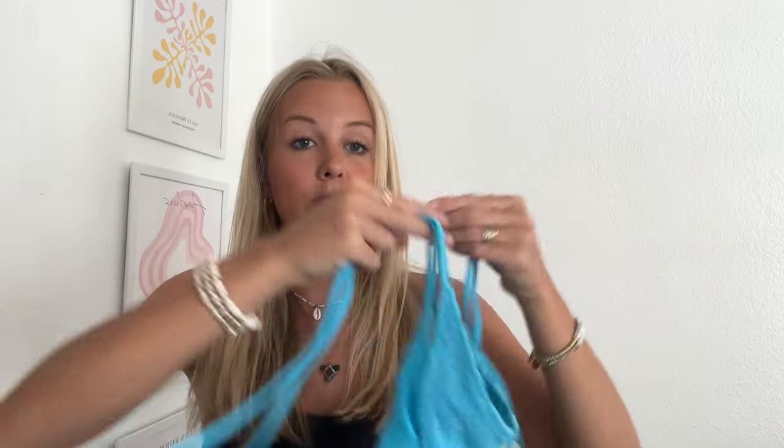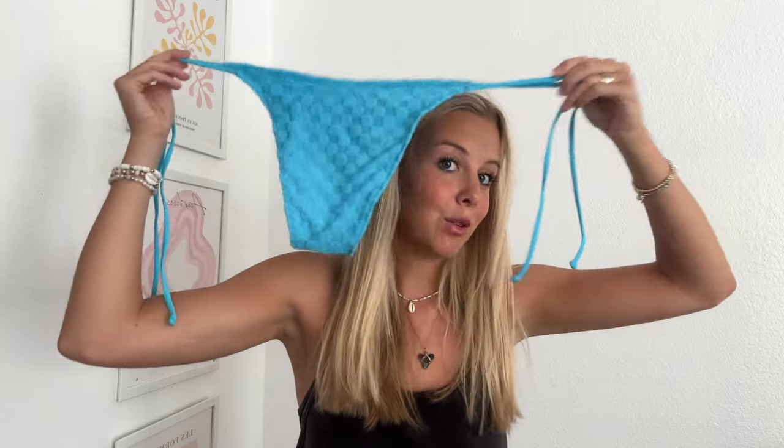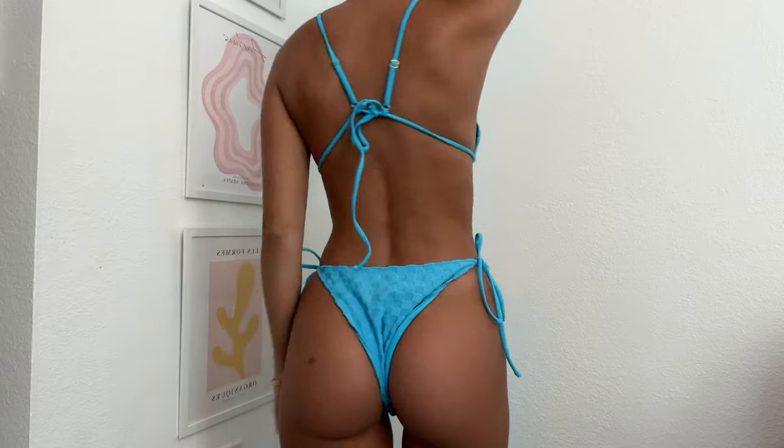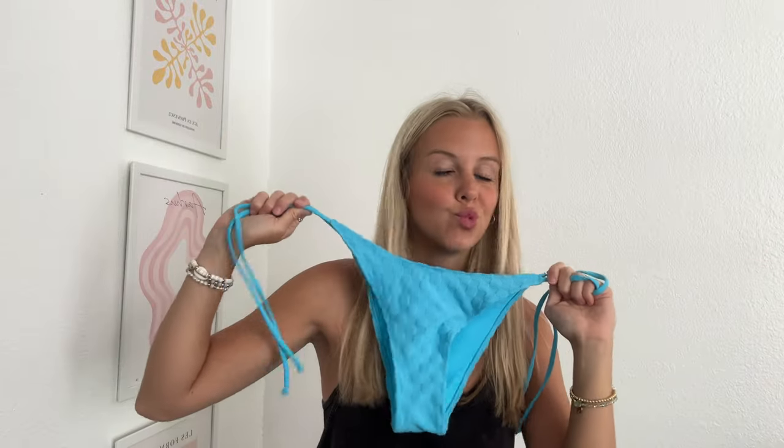And then the next print is the terry cloth material again, but it's checkered and in blue. They sent me two different bottoms and two tops, but I can only find one, so I'm just gonna show you the one. But yeah, these tie on the sides. They are definitely more full cup, not full coverage, but almost full coverage. So if you like that, and the straps are good because you can put it as high up on your hips as you want, or you could do low rise. You could literally wear this however you want. And I love the blue, especially, I wore this to the beach the other day, in the blue ocean water. It looked so cute, so stunning. Also sky pictures in this, so good.